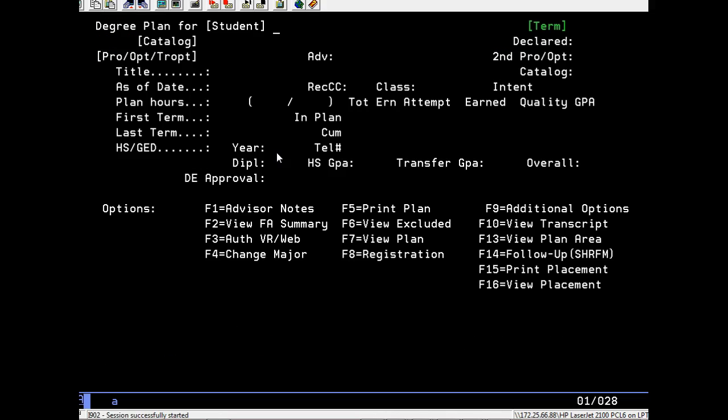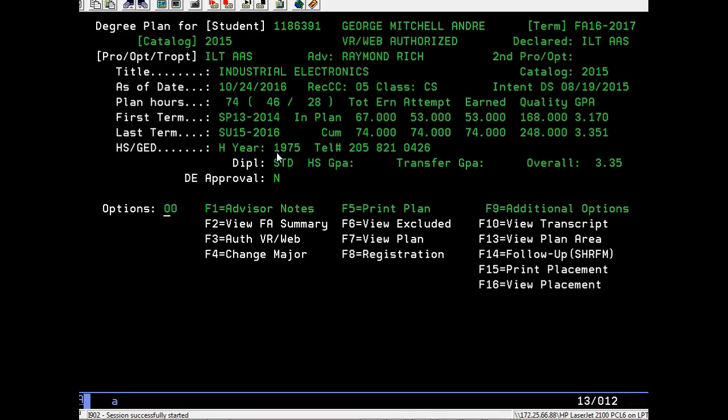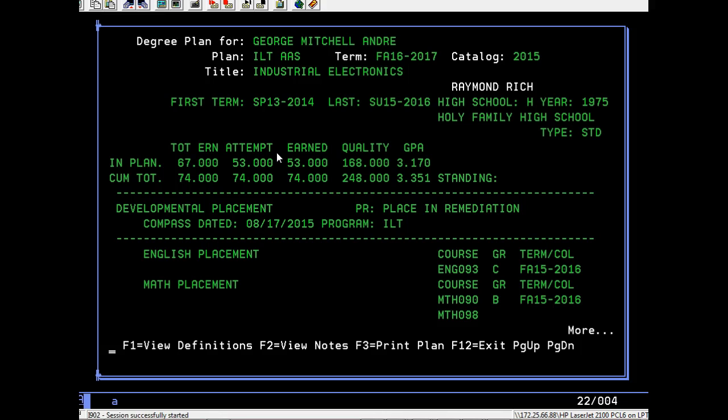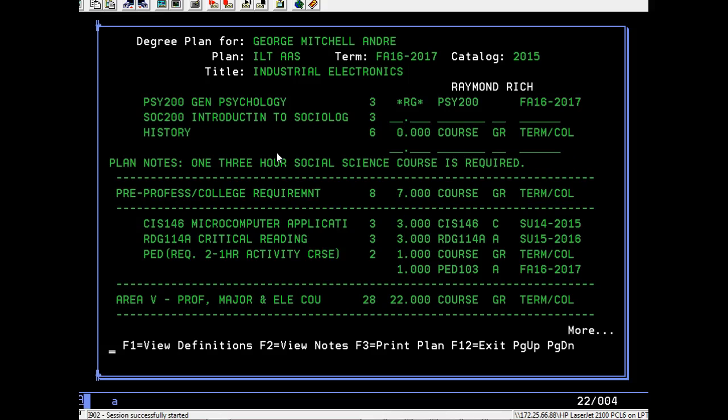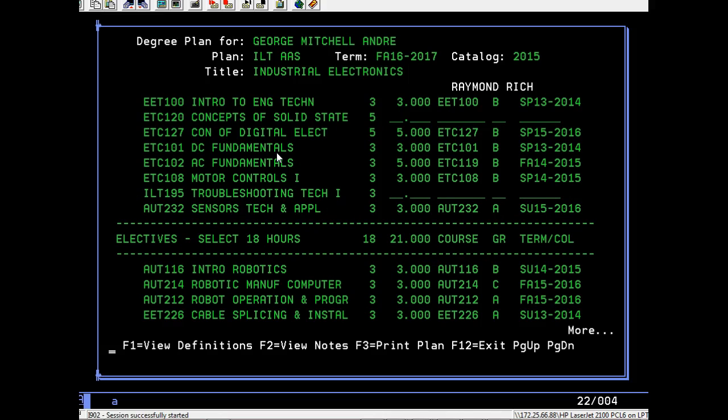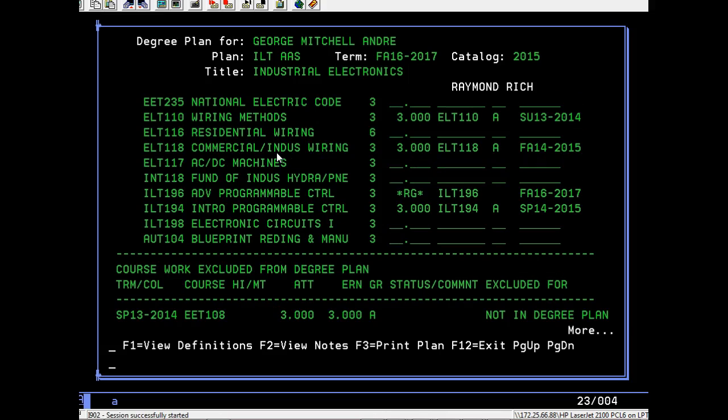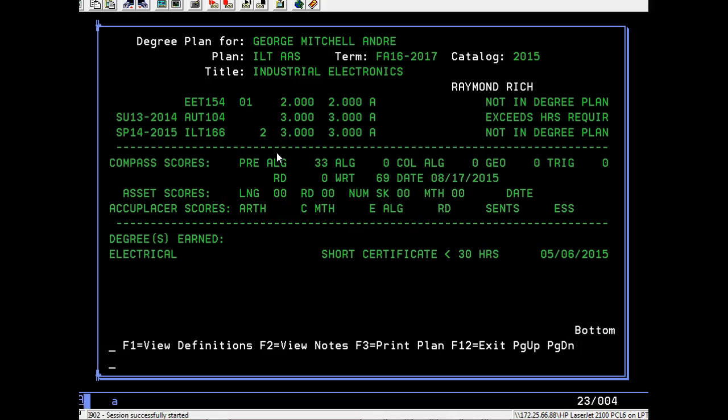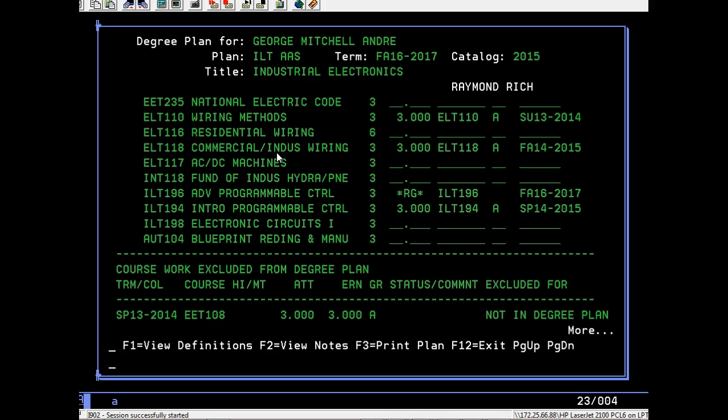What's your student number? 1186391. So ETC 108 is showing up out of your degree plan?